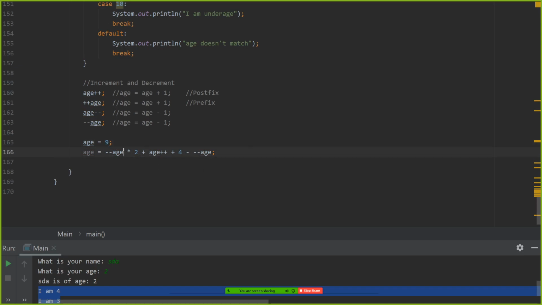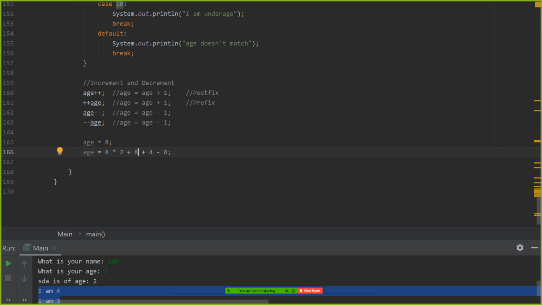And there's another pre here, which says age needs to decrement by 1 again. So age becomes 8, so this value is going to be 8, and this value is going to be 8. This post value is actually not going to change. Why? Because this is post, so it's after this operation. So this is also going to be 8. Does that make sense to everyone?